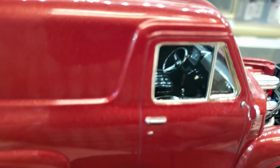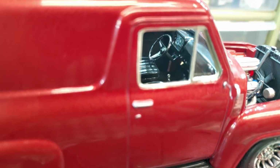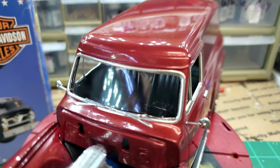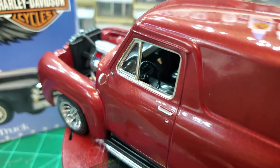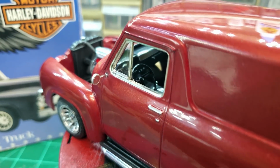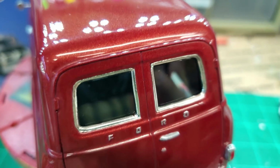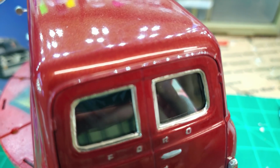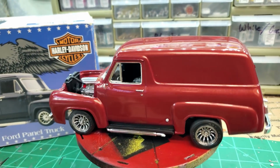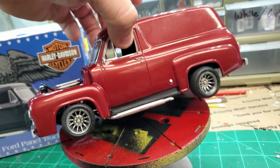The interior, it's really going to be hard to tell anything about it, but it's a very simple interior. It's a dash and 2 seats and a steering column. And there's a gear shifter. You can even see light. Do you see the light through the floorboards? And if you look in the back window, you can see down through. See that? You can see down through the body. There's just no body detail really in this thing. But it does build up nice. It's going to look good on the shelf.